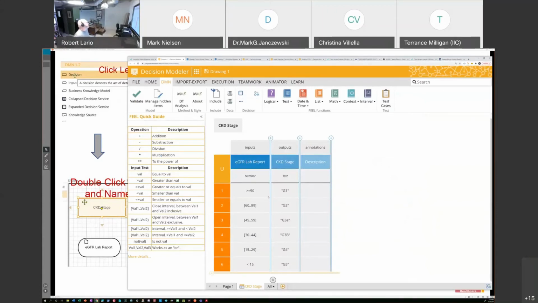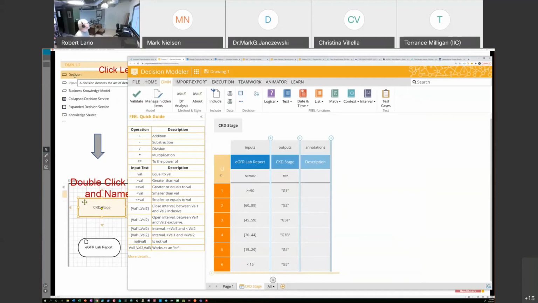So you see the rules. Now, the other piece I want to make you aware of is this little yellow box here. This is called the hit policy. When the system interprets this table, this hit policy tells the interpreter how to view these rules. Are all the rules applicable? Do we just run until one rule is true? Can more than one rule be true? What happens if more than one rule is true? Is there a precedence, a priority? What do we do with the results? That's all under hit policy.